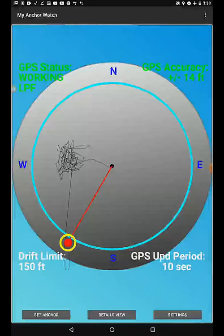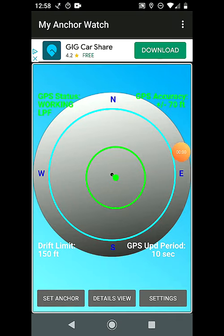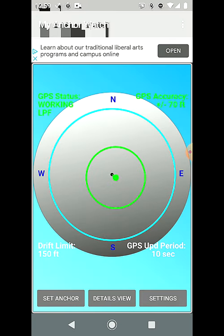Now let's talk about the limitations. First, the GPS system has only so much accuracy — said to be 4.9 meters for 95% of the time — and sometimes there is no GPS signal at all. Also, your device has its own limitations, so the app is only able to show a calculated anchor and boat position. My Moto G6 normally shows a position accuracy of plus or minus 60 feet or more, while my Acer tablet, which is two years older, is usually under 15 feet. So guess which one gives me more false alarms. Load the app on any device you might use, run it for a day, and see which one gives you the best results. This is also a good time to experiment with your maximum drift setting.